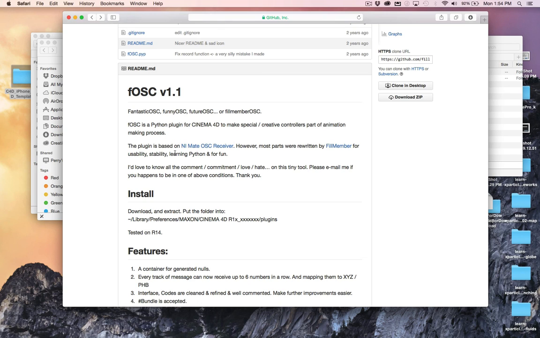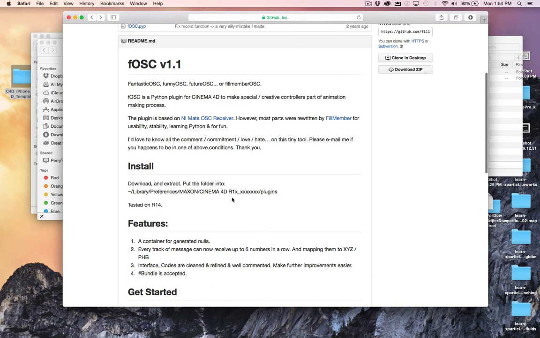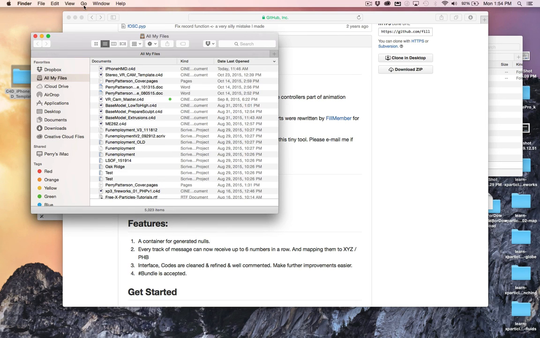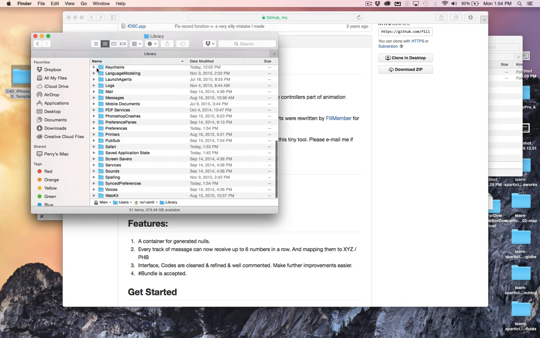So you need to download that. Follow the directions on how to install it. It tells you where to install it. You'll want this in, in your case, your personal library, not in the normal library, but just like I did before. You just go up here to Go, press Option, and you'll see Library appear. And you'll notice that it's for the user, which is my user, and it goes to the library.